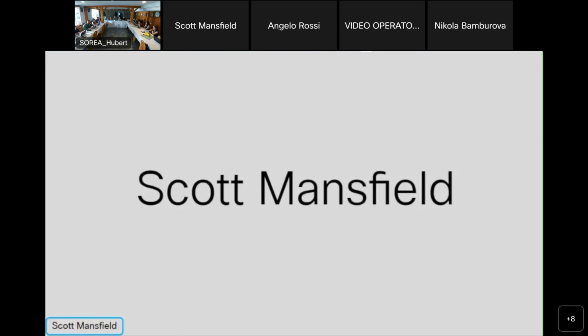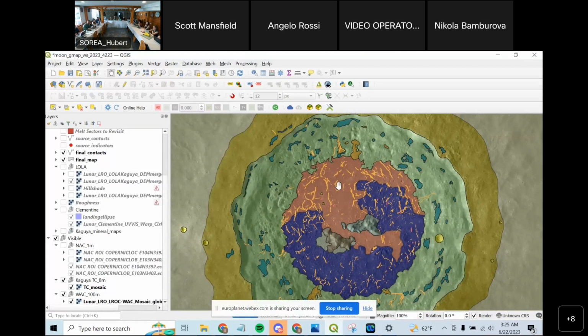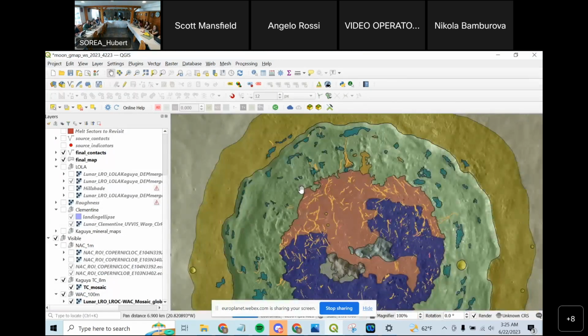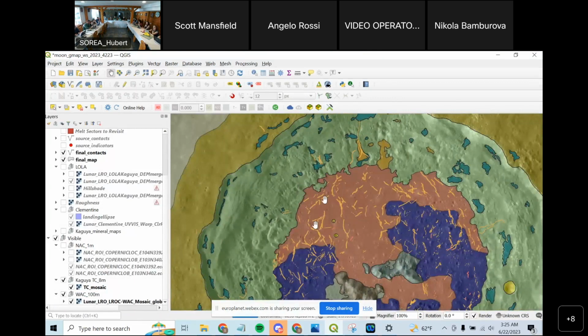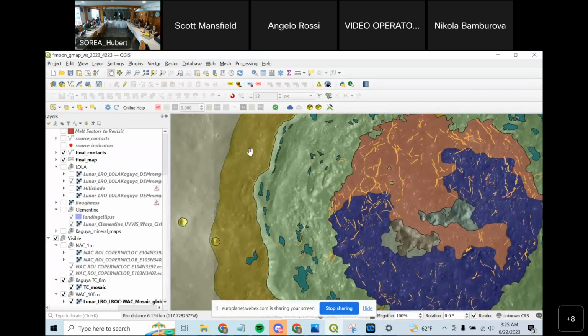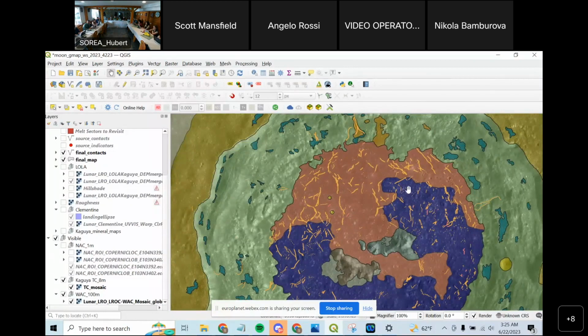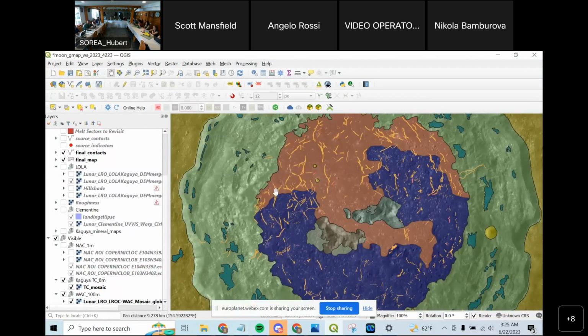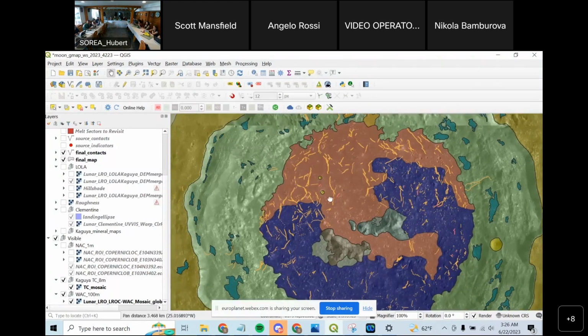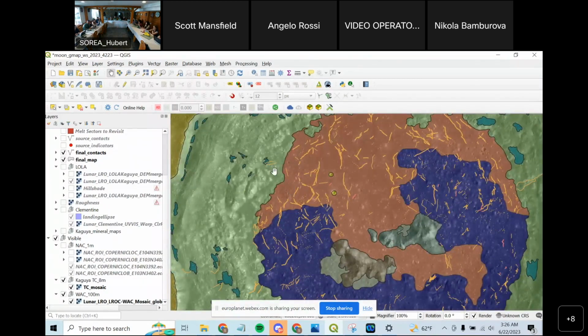I just wanted to show briefly, so here's one of the hands-on activity maps that we did this year. This is what I ended up with. So we did Copernicus crater, and we ended up with a pretty extensive map of melt pools and contractional fractures from melt cooling and so on. So the activities are detailed enough that you can really get quite in depth into the mapping if you choose to do so, especially if you continue working on it after the school, which of course is always an option.